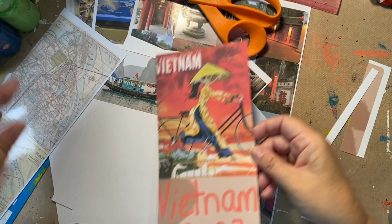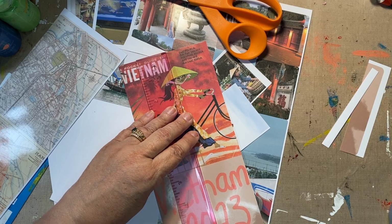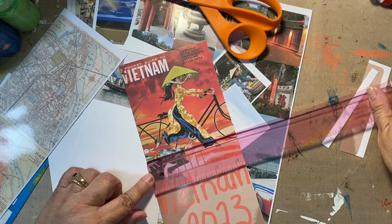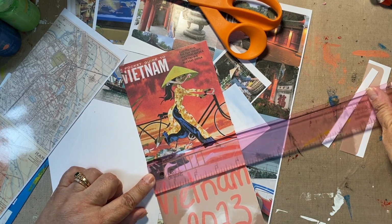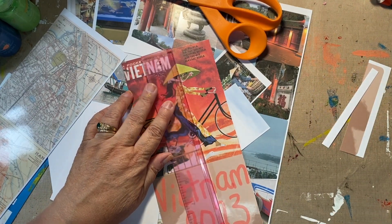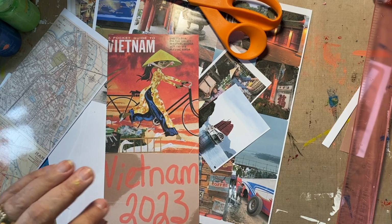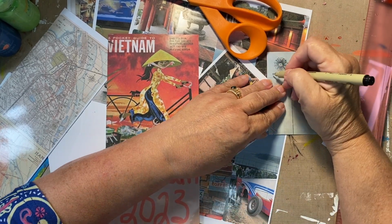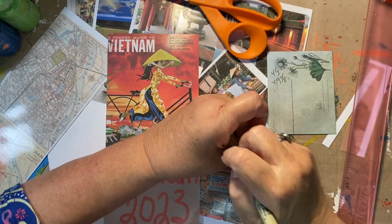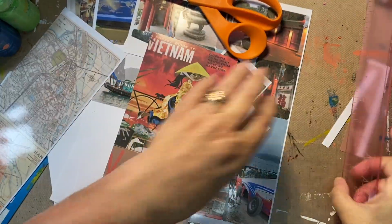So that's going to be the size of my book, the cover area, which is 4 1/3 by 9 and 1/8. That's a lot of math. Okay, but we're not going to worry about that. So here's my cover. Yay, I'm done. No.